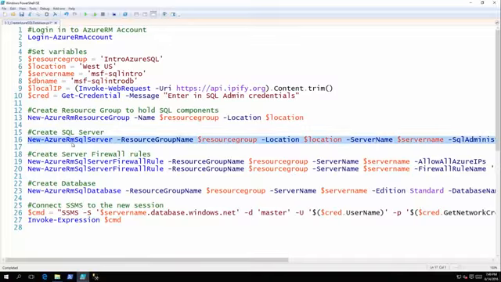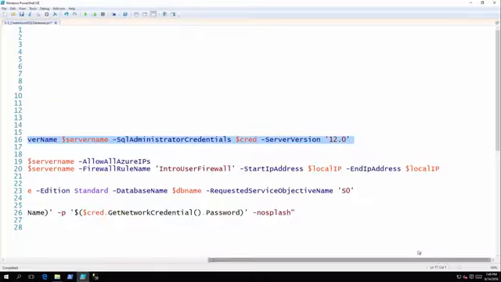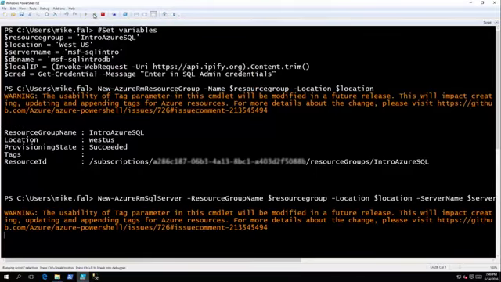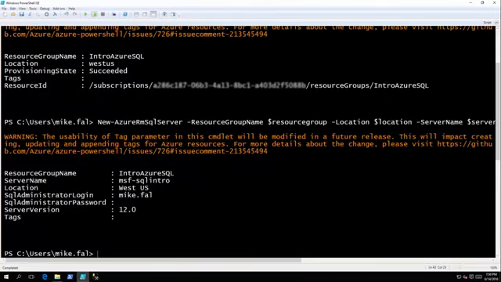So I'm going to run New-AzureRmSqlServer. I need the resource group name and location where I want to create the server, my server name, my administrator credentials, and then finally the version of this Azure SQL database I want to use, which in this case is 12, the most current version of Azure SQL database. We'll go ahead and run this, and this actually will create our server. That is all it takes to create the actual server, but keep in mind we still don't have our database yet. We simply have a server that can house multiple databases.